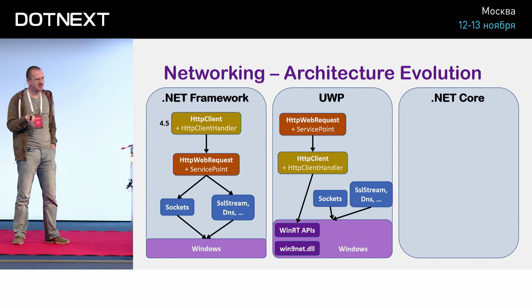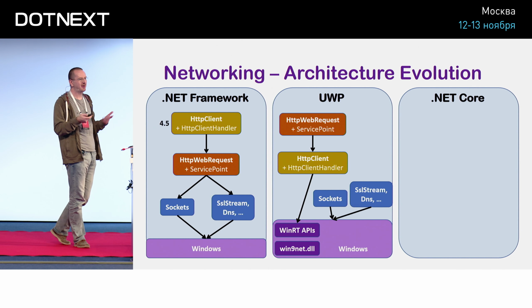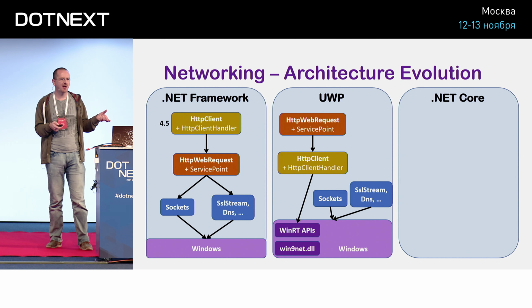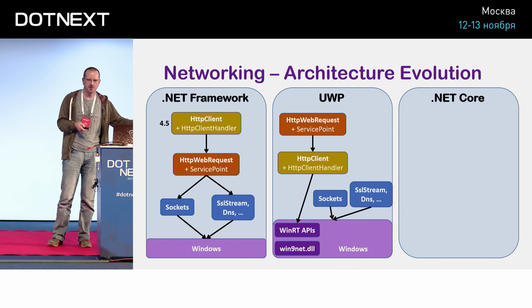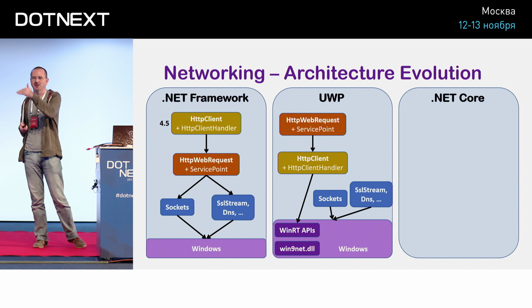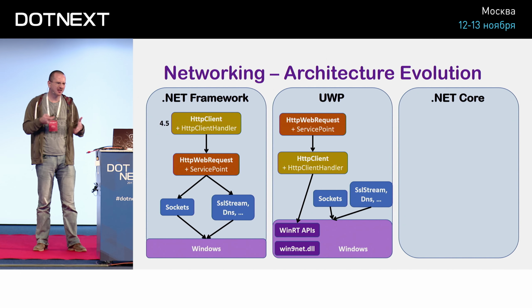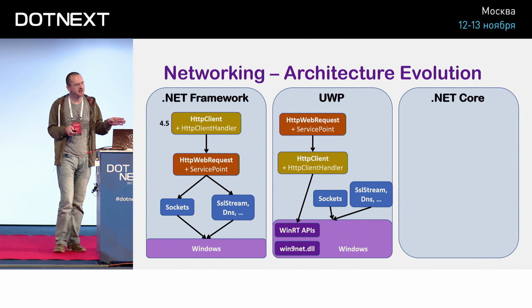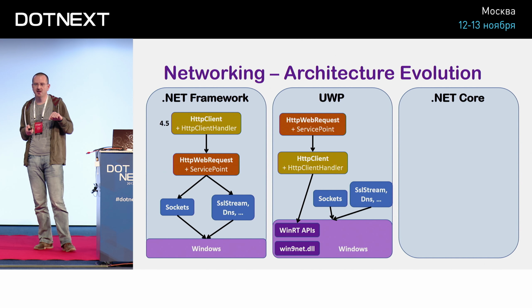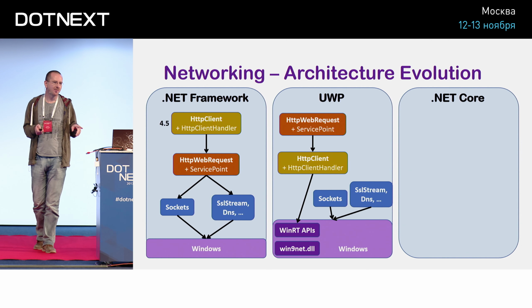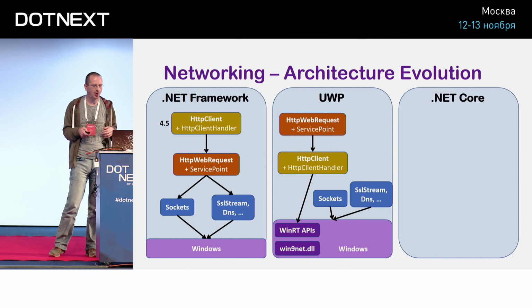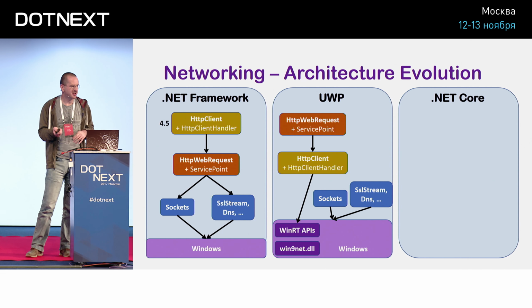It actually causes some confusion because developers, when they look at this, find out that, hey, why do I have HTTP client in the Windows namespace? That's the WinRT API, and in the System namespace, that's the managed layer. So that created a little confusion, but I think that we eventually dealt with that. The nice thing about UWP is that Win9.net supports HTTP2. So this is the first time we were able to provide the HTTP2 protocol for our customers.